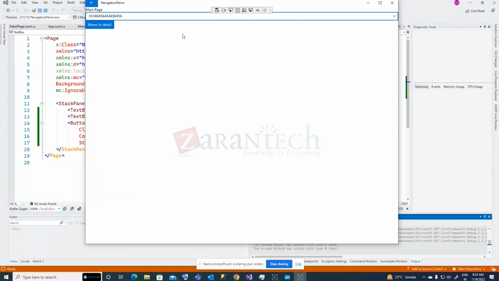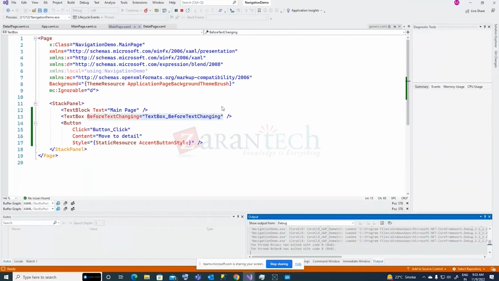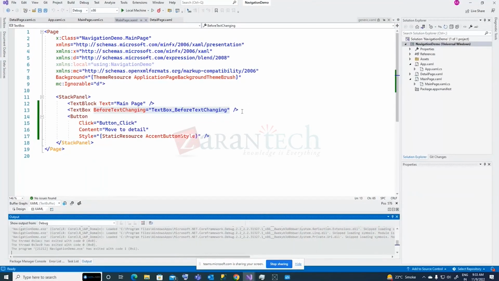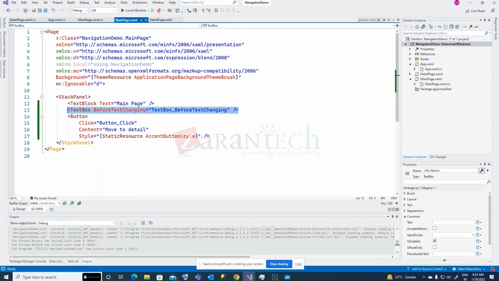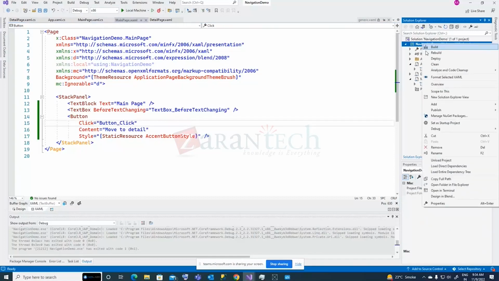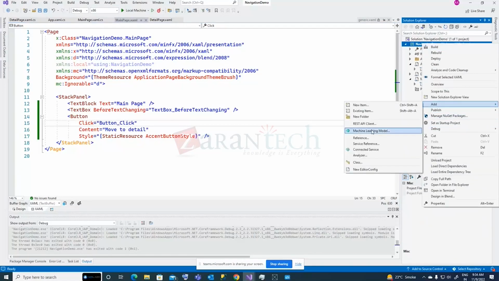Again, what if you need this in a number of places? You would have to go and add this again, and do it a number of times. Here the concept of custom controls comes into existence.